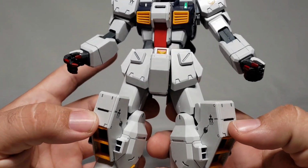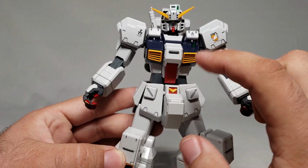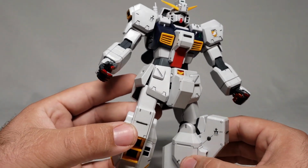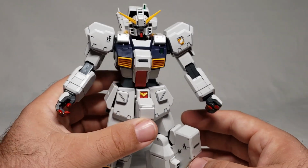And then even these little nodules here on the knees got some gray paint. Same thing as the one on the chest. I missed this part right here. Totally, totally forgot about that one. So I'll probably go back and do that later. Or maybe not at all. We'll see.